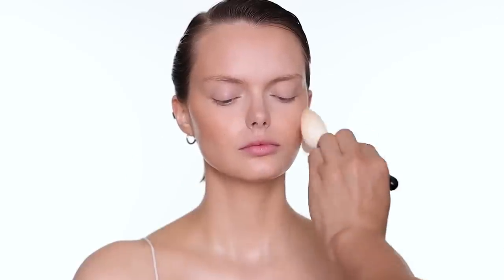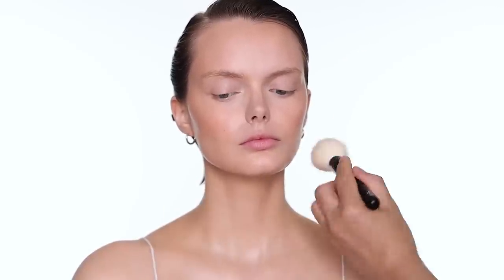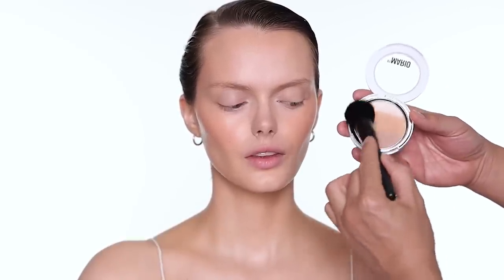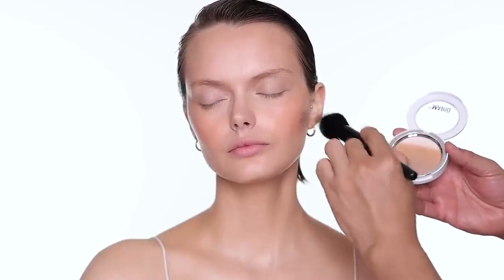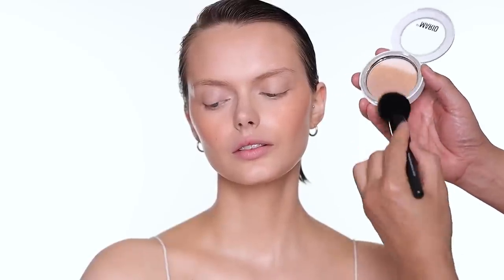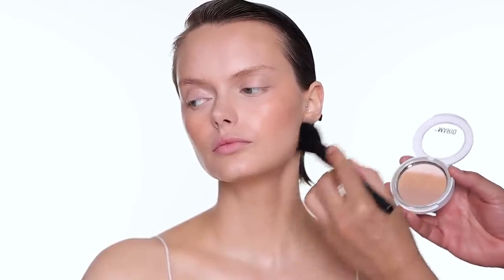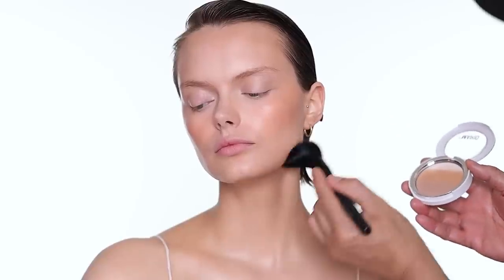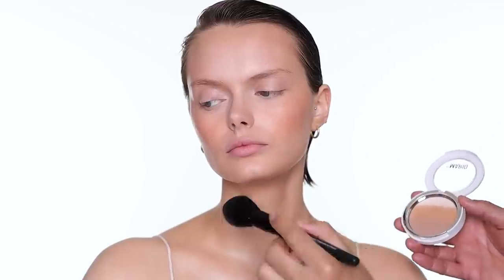You can set the cream blush a little bit as well. This is like a lip and cheek, so you can use that blush for the cheek and the lips as well. I now use the Skin Perfector to set the color I used earlier where I did the Skin Enhancer. And I think the best way is just to mix it all together. If you use the balmy one, you definitely have to get this as well, because without this, you need to set the skin with powder. Otherwise it doesn't set because it's very balmy.